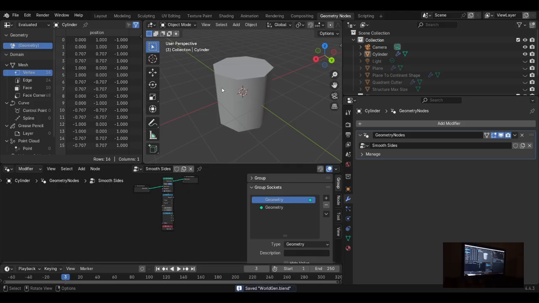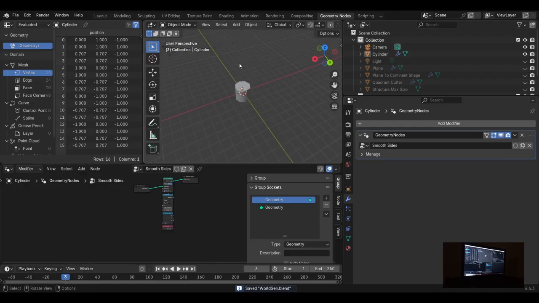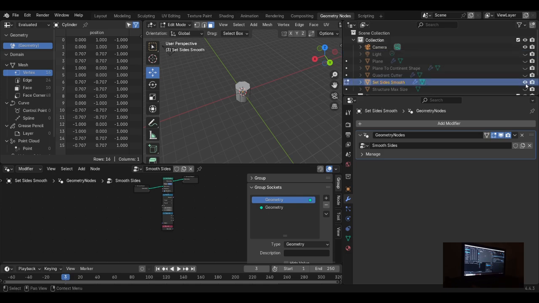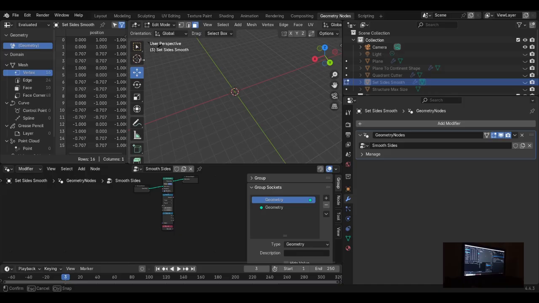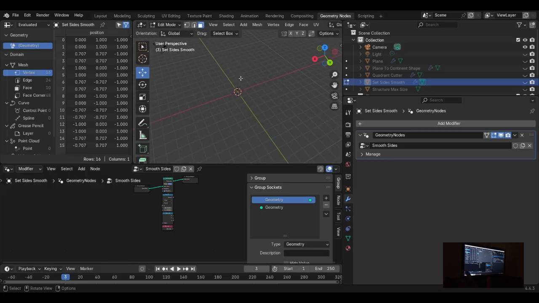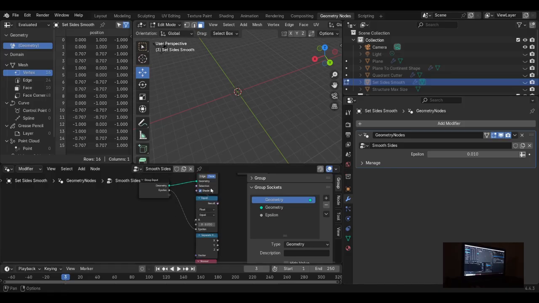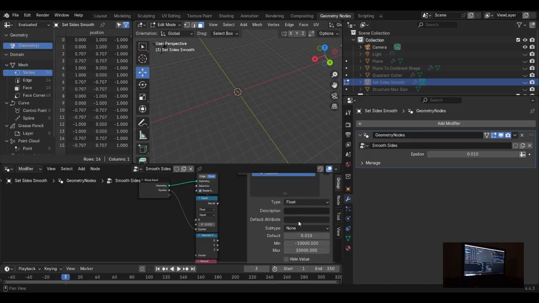Let's save that. That's basically it. So every single object you add here, all of its sides will be set to smooth. And we're just going to say set sides smooth. I will use this in the future. I think it's going to be useful because we're going to make those islands, and actually, let's put you here. Let's call this, what do you call this? Range.